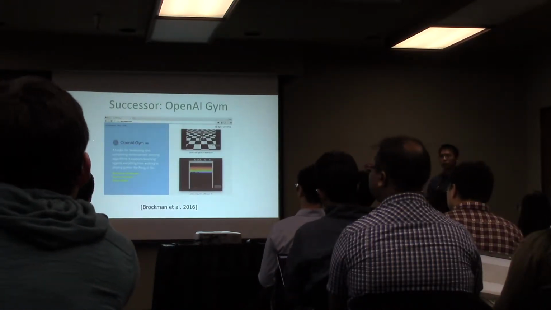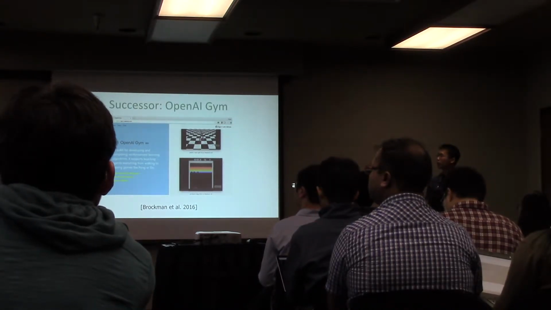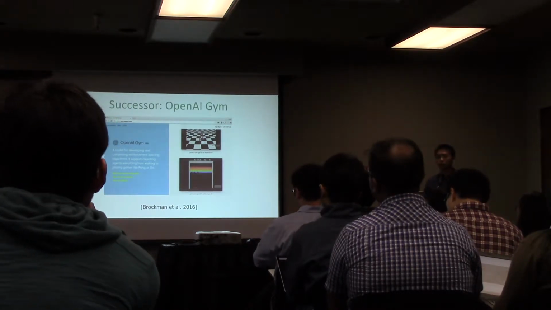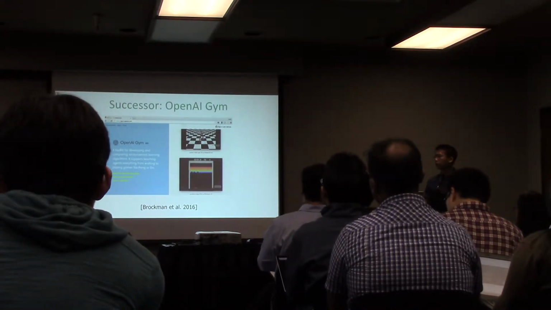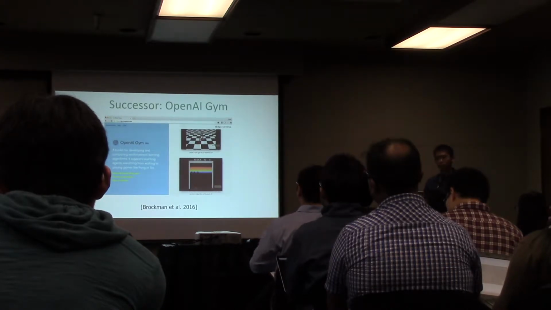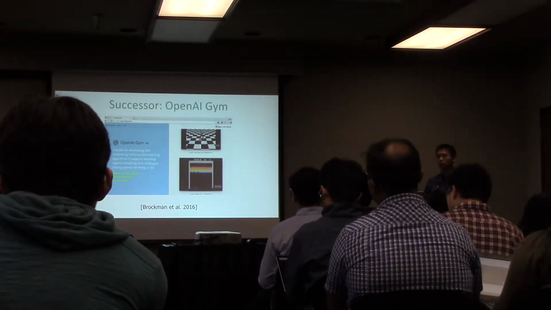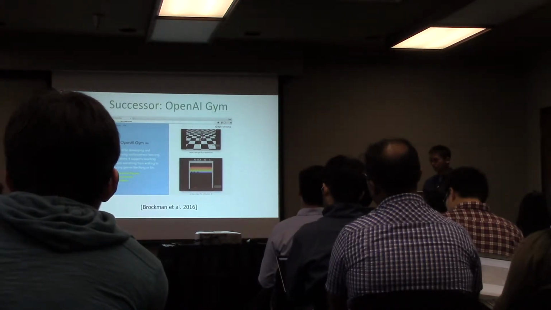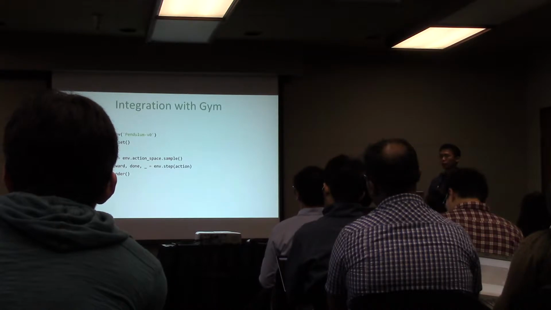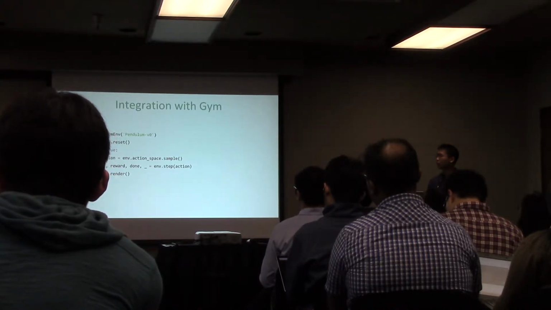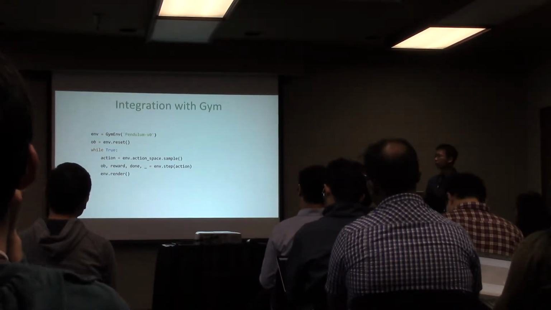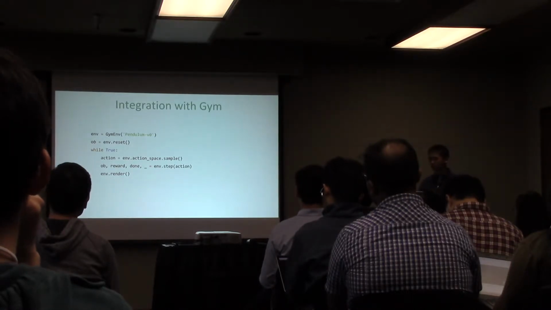Since the release of RLLAB, OpenAI has released yet another framework called Gym, which is a much larger collection of environments. It includes environments like Atari, and also absorbs many environments from RLLAB, like the locomotion environments. The good news is that you can seamlessly use all the environments in Gym using the same interface in RLLAB. All you need is a simple wrapper called GymEnv, followed by the ID of the environment in OpenAI, and the rest follows the same.